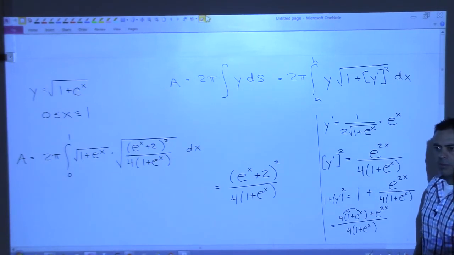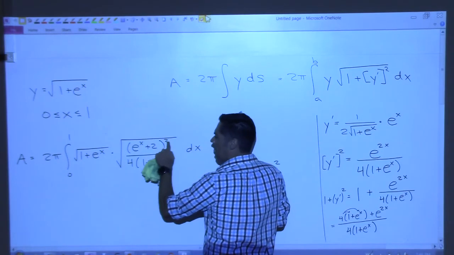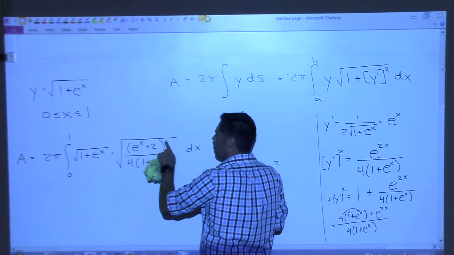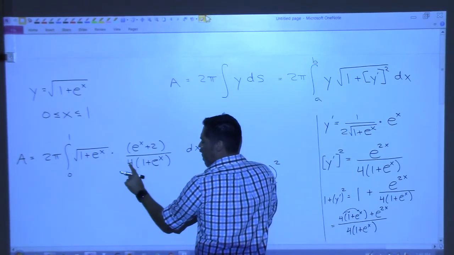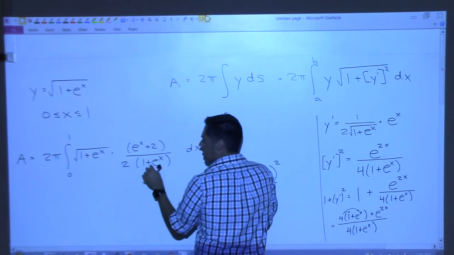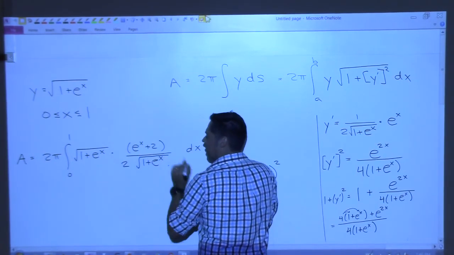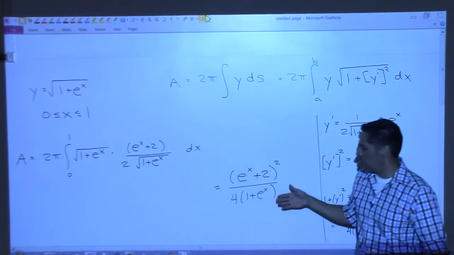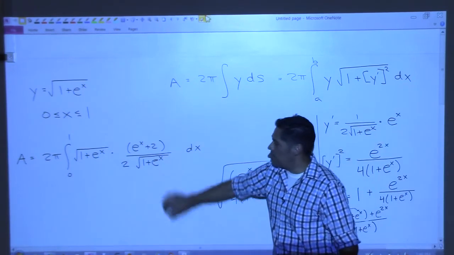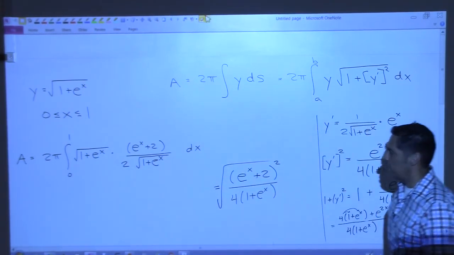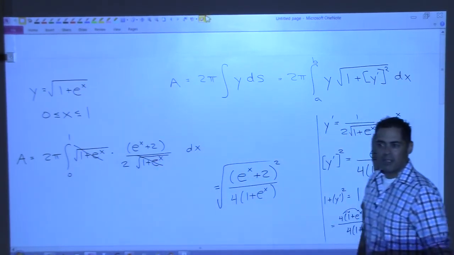With that root? Let's see what happens. I'm going to do it without rewriting the whole thing. When I take the root of the top one, the square goes away, right? So that goes away. And when I take the root of the bottom one, I take the root of 4, which becomes 2, and I take the root of this, which becomes the root of that. Now, do you see what happens there? See the cancellation? That kind of saves our lives right there. That really, really helps, doesn't it?